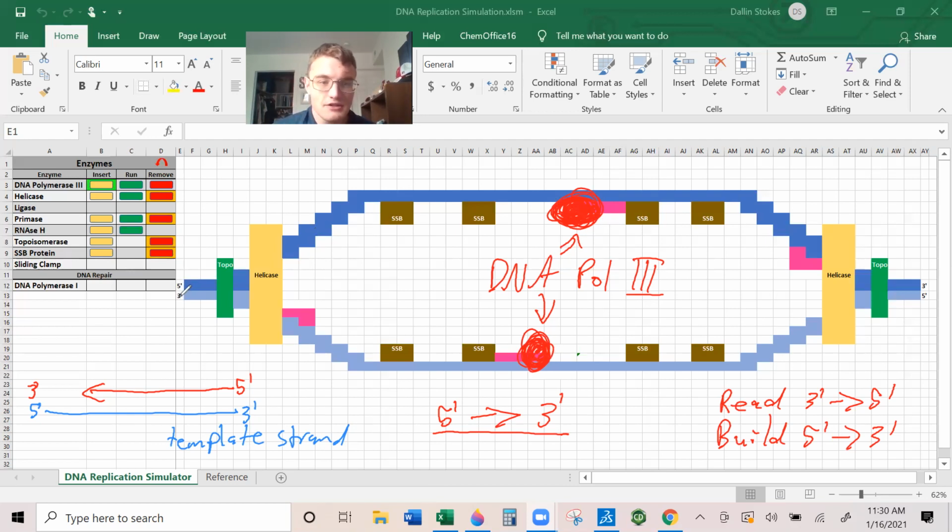So notice there's the 3' end of this strand over here, and here's the 5' end of this strand over here. So for this new top strand, this is the 5' end of the primer, and this is the 3' end of the primer over here. So we're going to build 5 to 3. This polymerase is going to build the new DNA strand going this way. And this polymerase starts at a primer up here. This is the 3' end of the top strand over here and the 5' end of the top strand over here, which means this is the 5' end of that primer and the 3' end of that primer. So he's going to build this way.